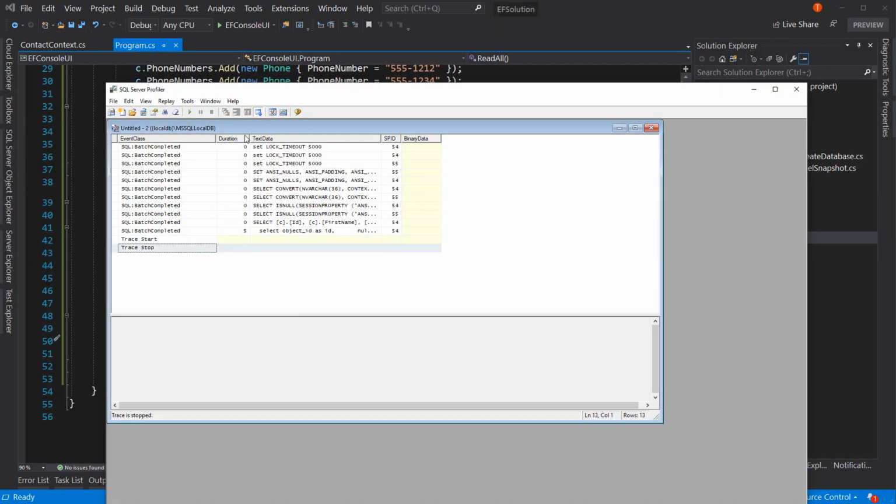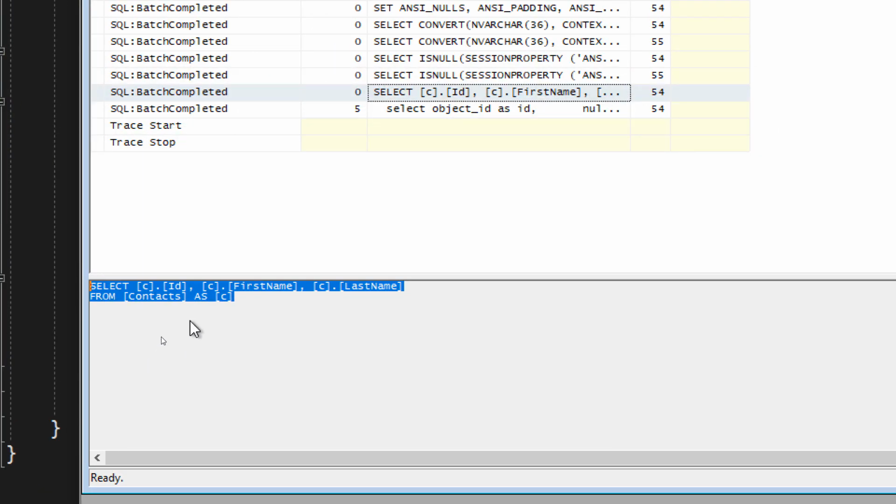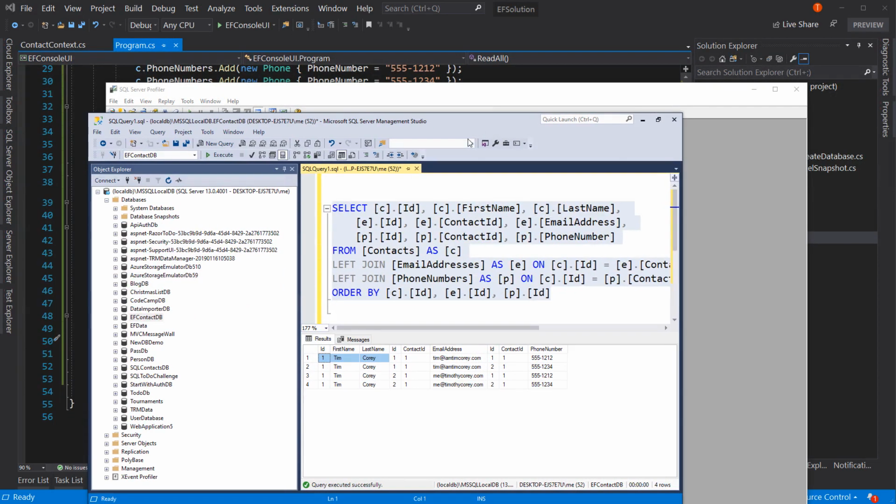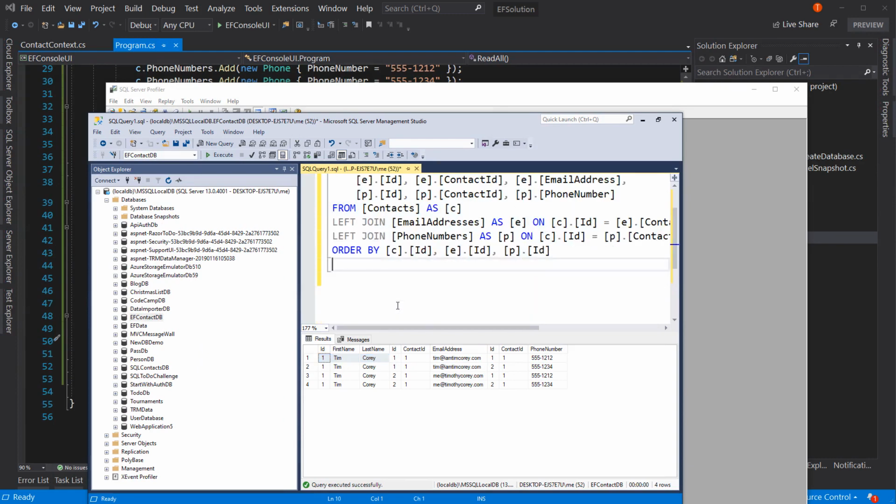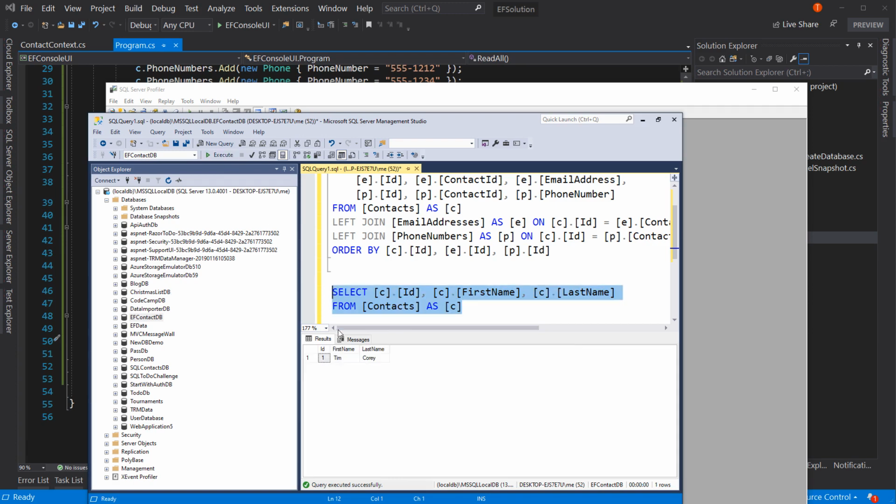Now, a few more events happened, but in here, we'll look and find our select statement. And this is our select statement. Okay? Because we didn't include those records, our select statement is just what we need. In fact, if we copy this and bring this back over, and let's just paste this SQL in here, and you run this, that's all the data that comes across the wire.